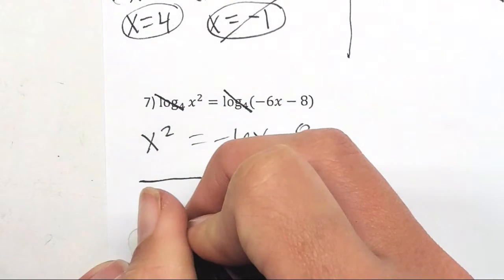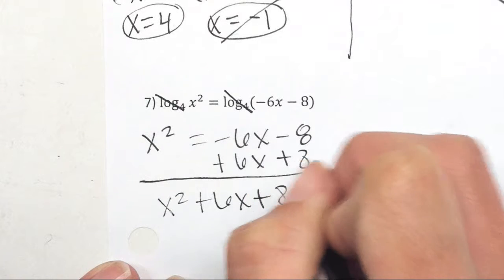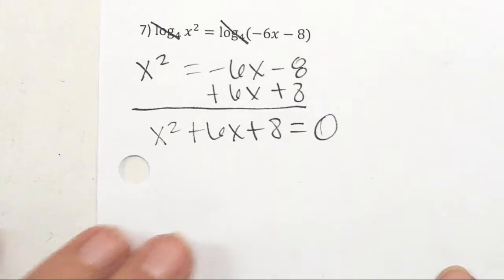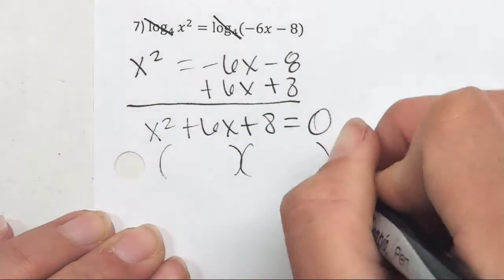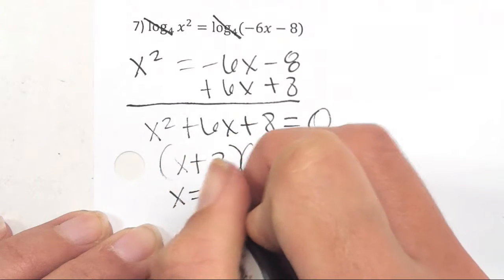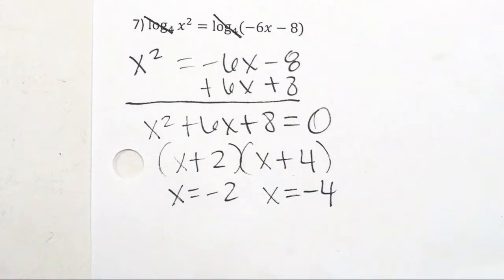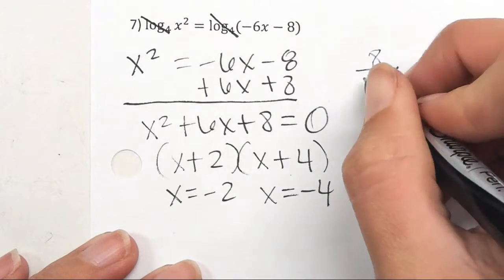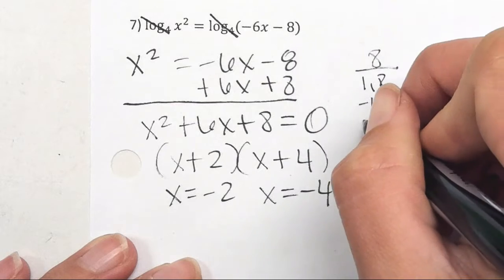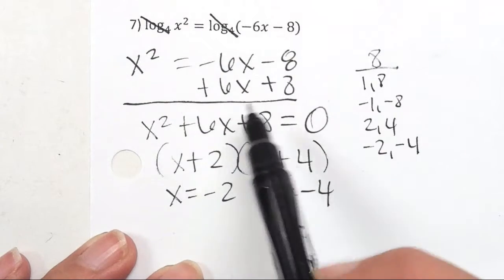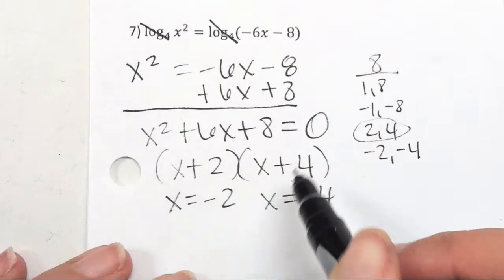Tell me what the quadratic will look like. What are my two factors that I'm going to use? 4 and 2, because 4 times 2 is 8, and 4 plus 2 is 6. So my two binomials would be x minus 4 and x minus 2. Any questions before we check them? How did you get the 2 and the 4? I had to find factors of this last number, my c. All the factors of 8 are 1 and 8, negative 1 and negative 8, 2 and 4, negative 2 and negative 4. I'm looking for which ones add up to my middle number, which is 6. That'll be 2 and 4.